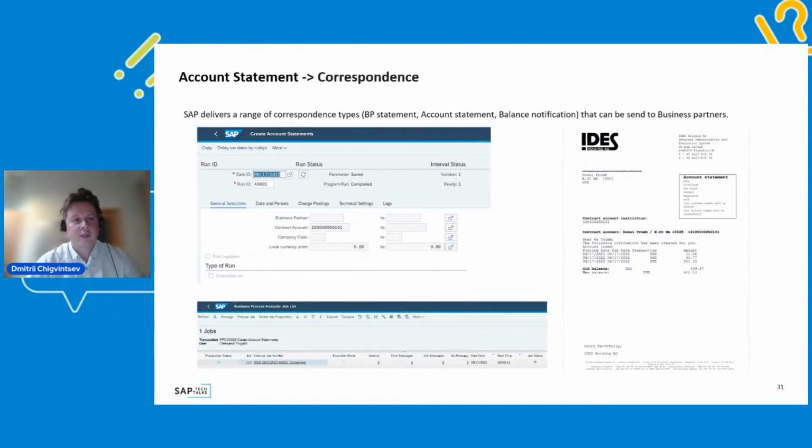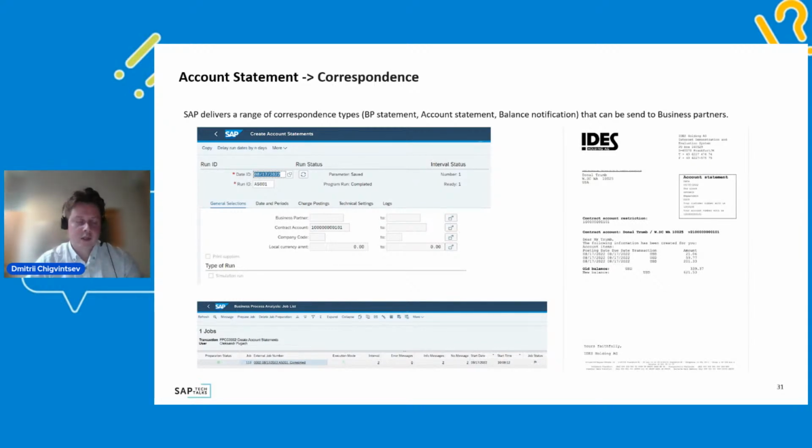Okay, the next functionality, the next step, is correspondence. The correspondence application component supports you in creating both periodic correspondence and event-controlled correspondence. There are several ways we can run it. First of all, in the mass run again. When we talk about the contract account, actually everything is a mass run, because we try to do as much as possible mass processing operations here. So in the mass run, for example, we can generate the invoices, account statements, or the business partner statements, correspondence, and automatically send it to our customers.